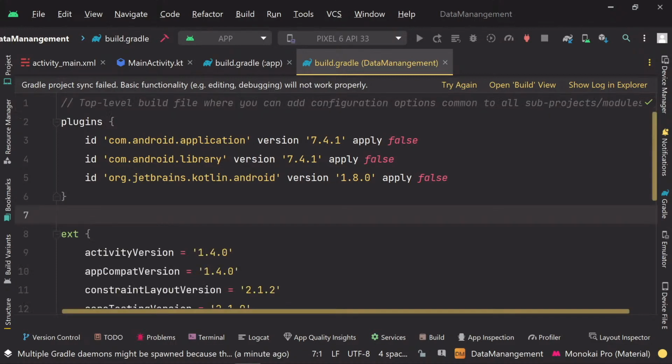Then let me do one thing. Let me try again and see what error it's still throwing. Let me check. Three errors. Project error. Cannot get property. So in this particular line, it is unable to fetch the Kotlin version.